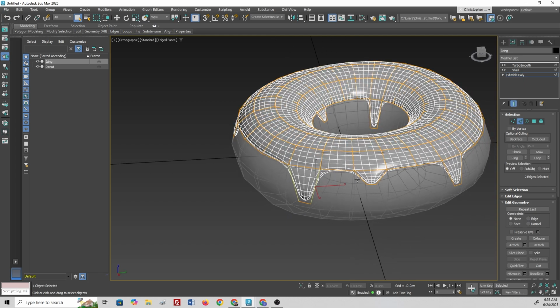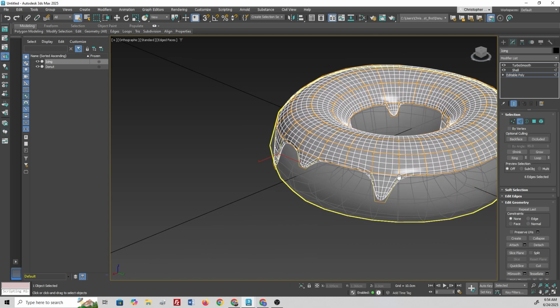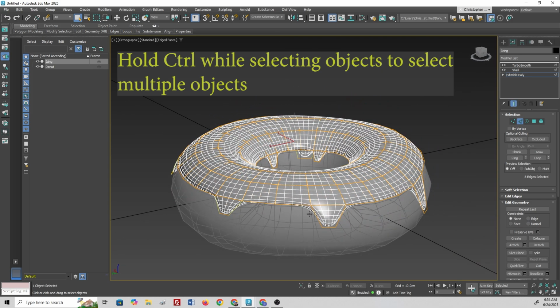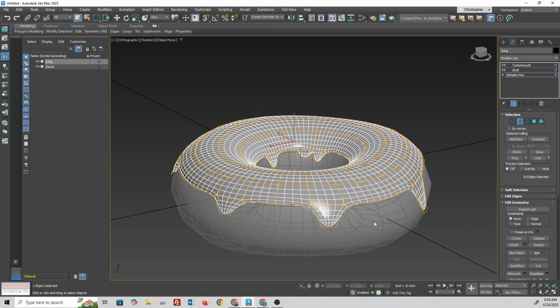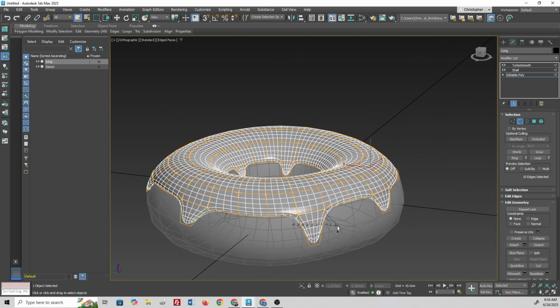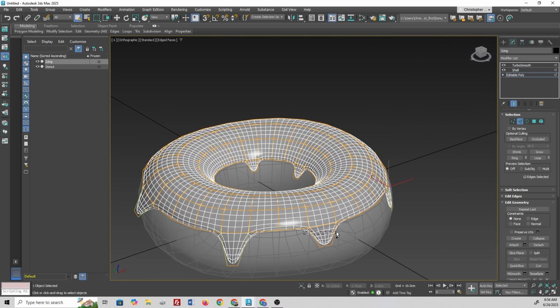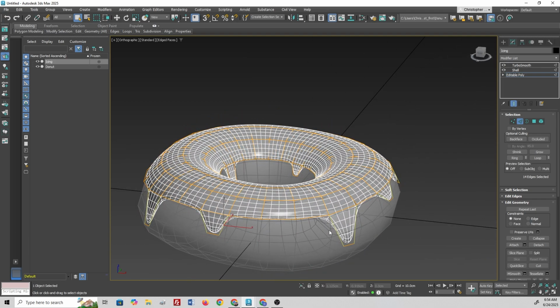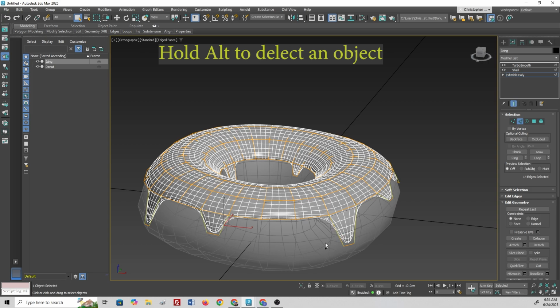I'm actually going to go across, and while holding Control, select all of these side edges on the outside like this. Holding Control allows you to select multiple objects. If you hold the Alt and you select an object, it will deselect that individual sub-object.